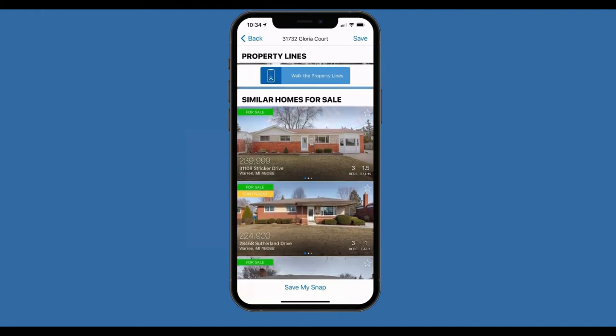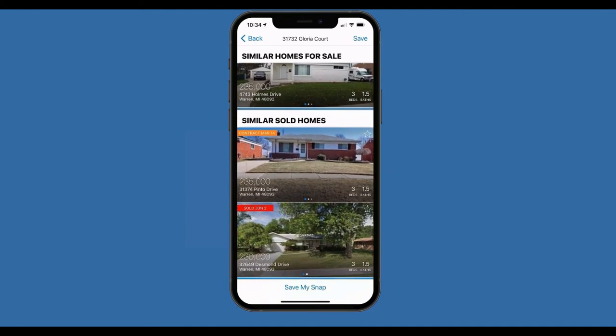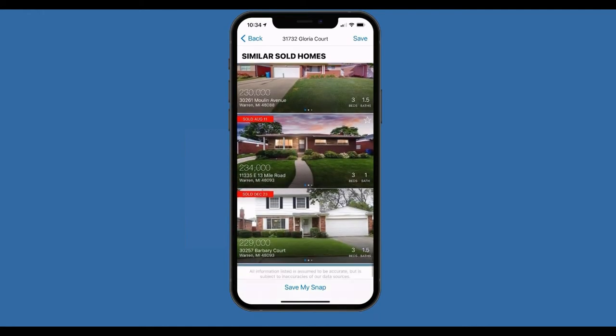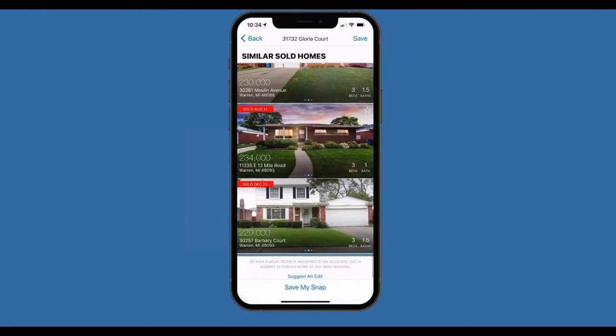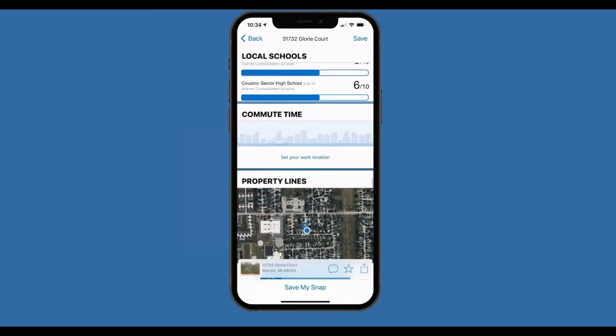Under there, there are similar homes for sale in the area. These are for sale. Looks like there's a couple contingents. And then here are sold ones, pending and sold. Now, there's usually more information on here if it's an active property. Above all of these homes, there would be some more information about room sizes, taxes, HOA. I'm going to pull one that is active just to show you that. But it also will include documents.